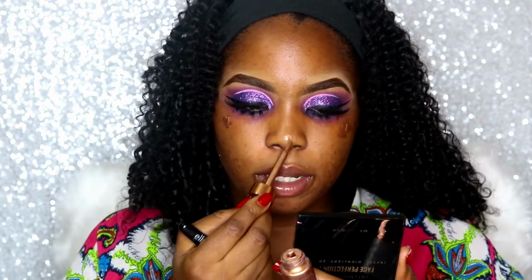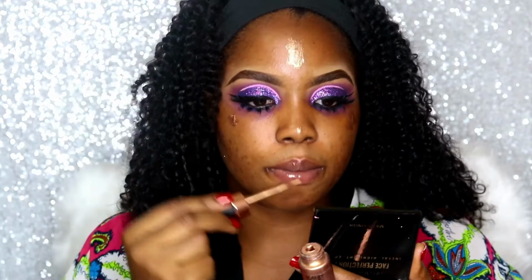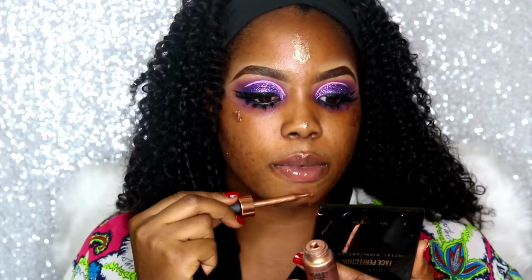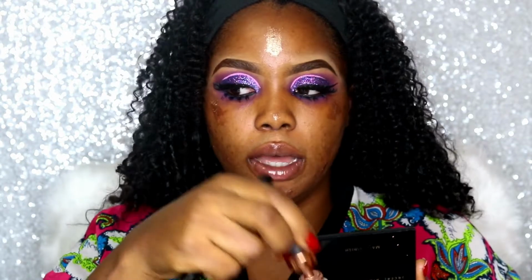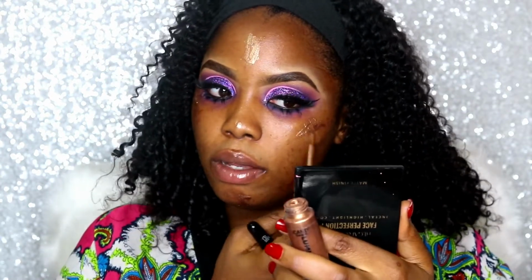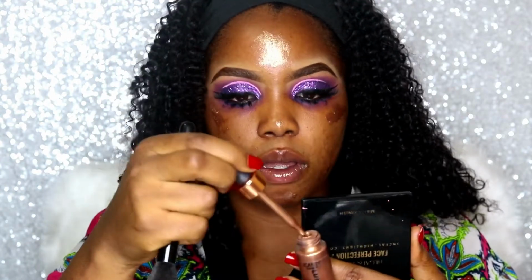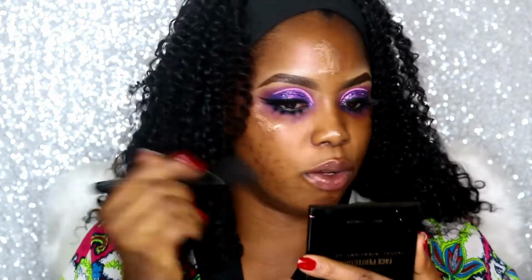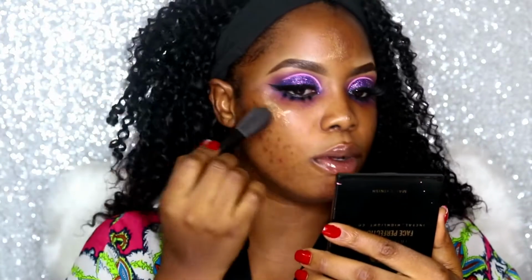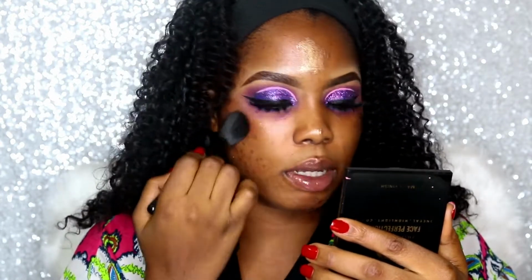Then I'm going to blend it out with this e.l.f. blush brush, this one in my hand here. So just on the high point of my face. You can mix this in with your foundation, but I like to do this just underneath my face to give me that glow from within. You can also use this over your foundation, but this is how I like to use it. I'm just going to go ahead and blend that in.